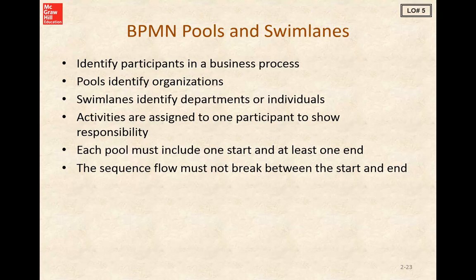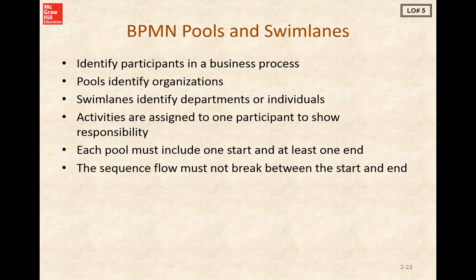So the picture that we just looked at, the model, seemed a very simple representation of what happens when you go and check out an item at a store. Well, we can take it a step further and create BPMN pools and swim lanes. And you're thinking, what is that? Well, think of the business as a pool, and you can map out your BPM model and have different what we call swim lanes. And the swim lanes would identify departments or individuals.